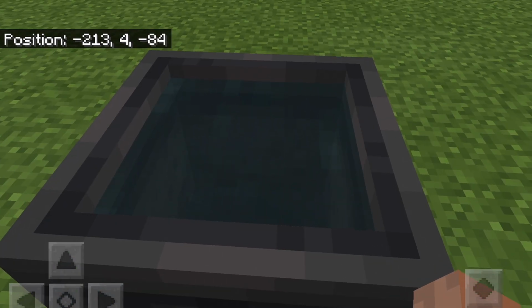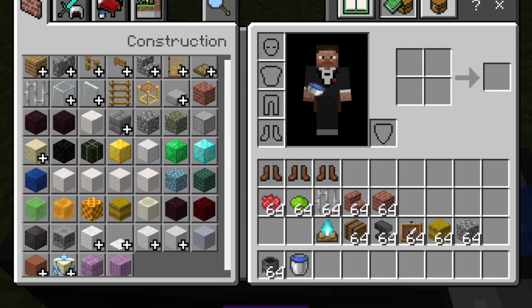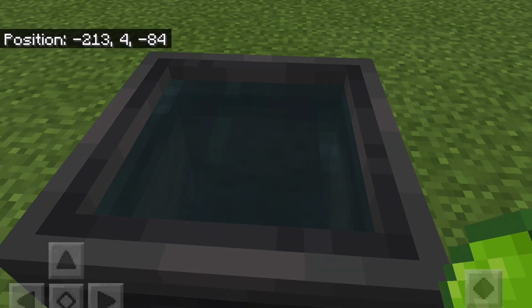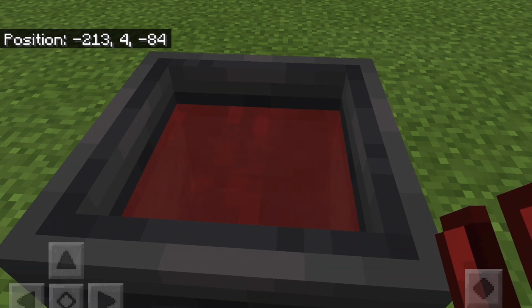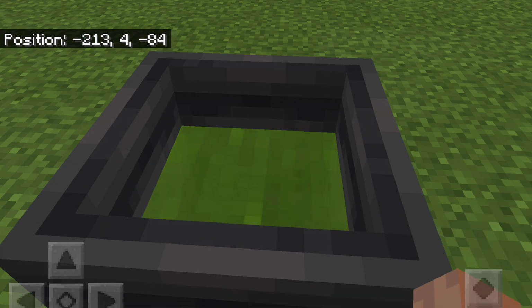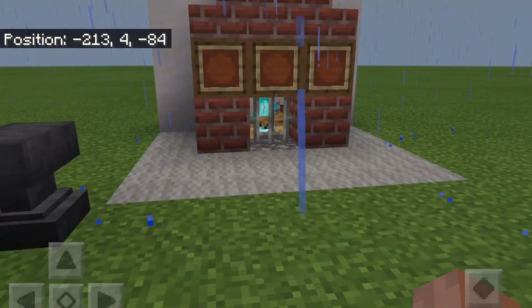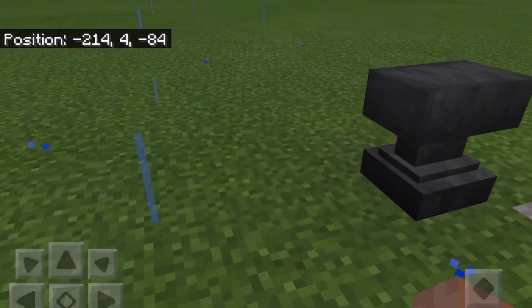But for the Bedrock people, you're gonna wanna place down a cauldron and then fill it with water. And then grab your boots and your dye. And then first dye the water to the first color that you want it to be. I'm just going to start out with red. And then use that on the first pair of boots. And then dye the next color. And then dye the second pair of boots. Oh, that is gross looking. Anyway, and then there you go. You can really do as many colors as you want. I just wanted to do those because they're the most festive colors.